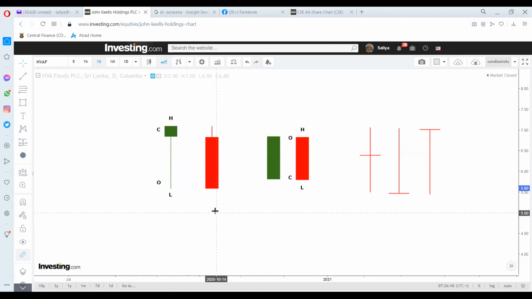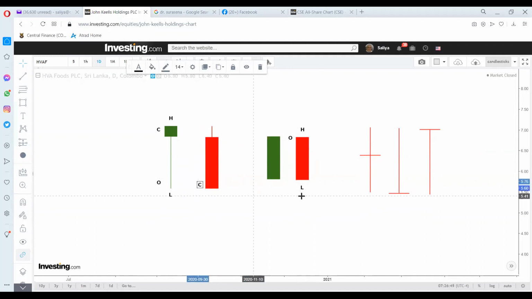Similarly, when it comes to the bearish candle, the close is here, the low is here, which is equal. The open and the high will be different, right? So what's the thinking behind it? In the case of the second most bullish candle, it opens at the bottom of the body, retraces down, goes up, and closes at the same price. Here, it opens, goes up, retraces down, and hits a low at the same price as the close.